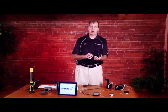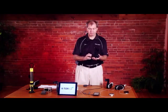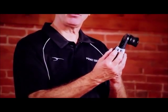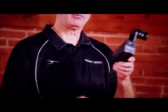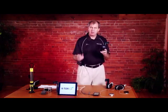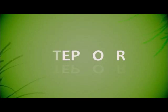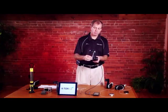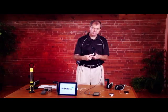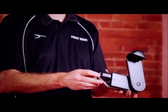Now ready for step three, which is using your hand crank charger to charge a device. You'll notice that your hand crank charger comes with a standard 120-volt socket like you would find in any household. Take the charger of the device that you want to charge, plug it into the socket, then replace the rubber band. This does two things: it makes it easier to grip the unit and helps keep the charger in place.